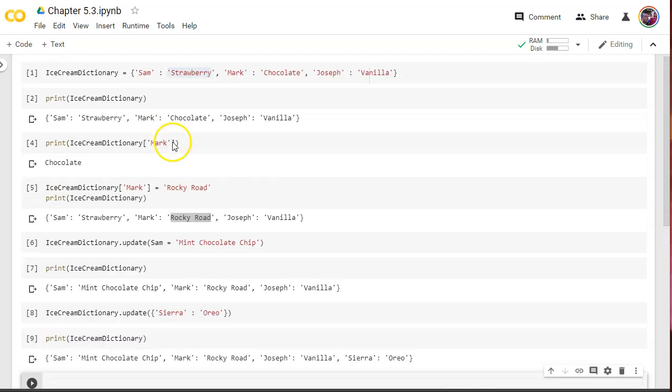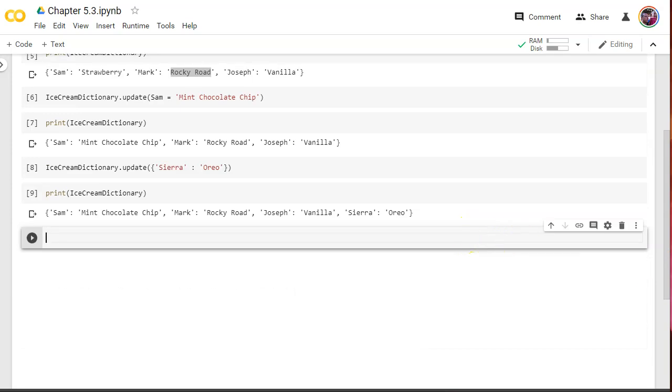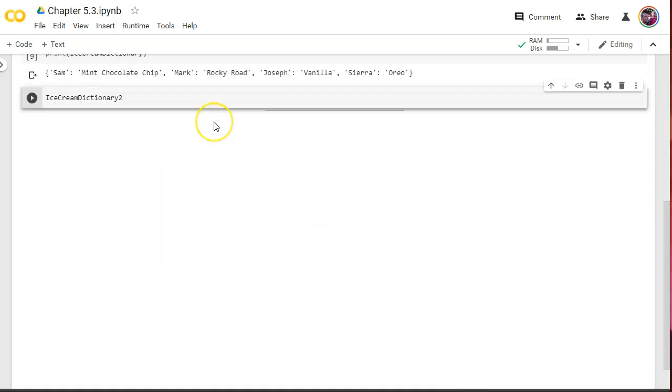Let's add two dictionaries together. Let's make one more dictionary real quick. Let's call this Ice Cream Dictionary 2, and set it equal to some more names. We've got Sam, Sienna. We don't have Ethan yet, so let's add him in there. Ethan likes peanut butter.